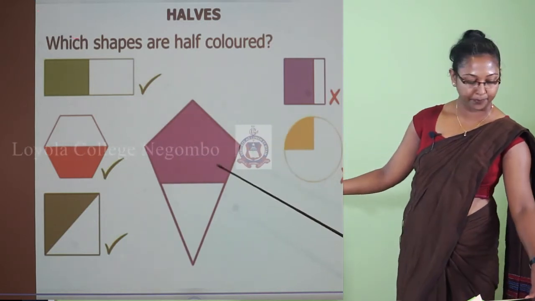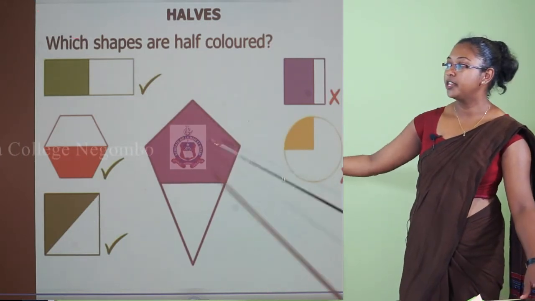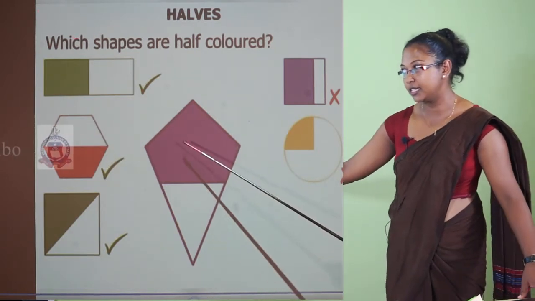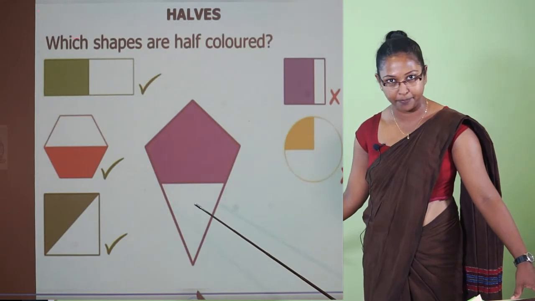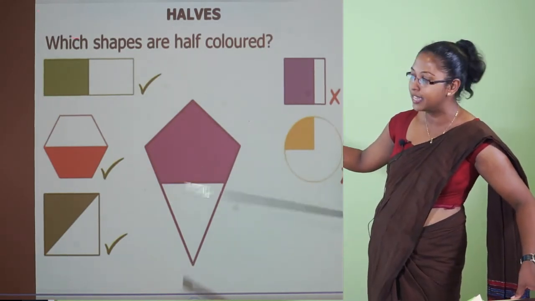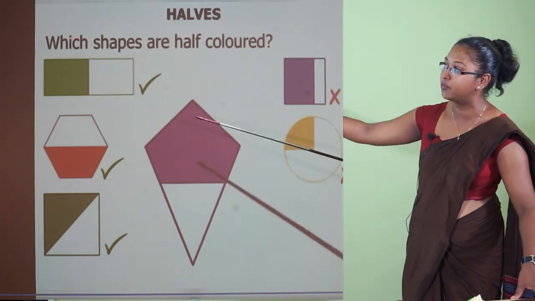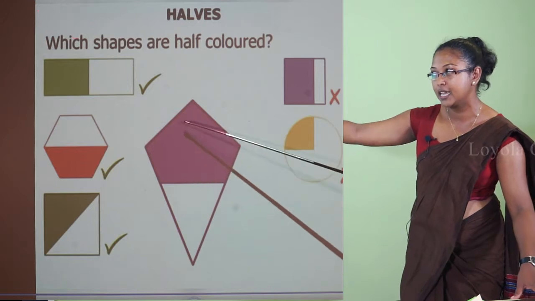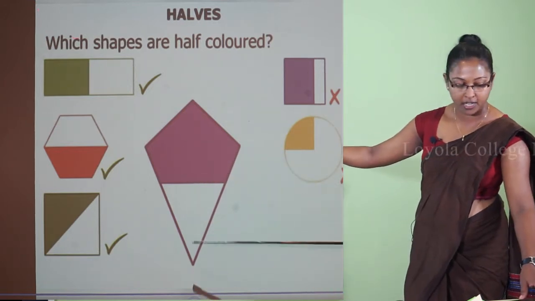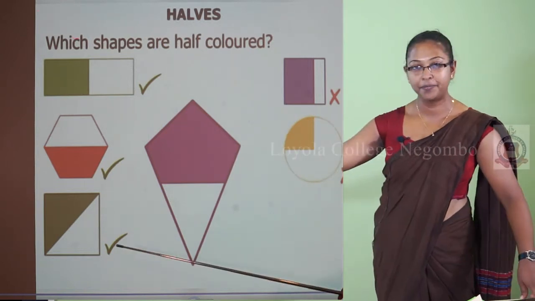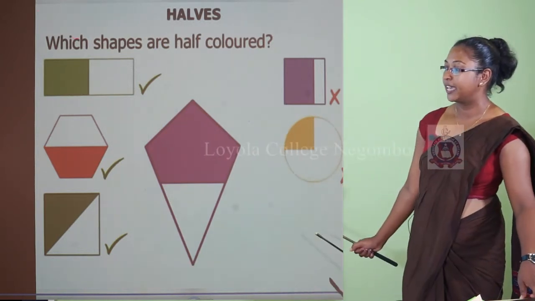Here's another. It's also divided into 2 parts, Pute. But at once when you see it, you can't tell that it's been divided equally. When you fold this part onto here, some parts may go here and it won't come straightly up here. So this part is bigger than this part. So we can't call it halves. It must come straight here.